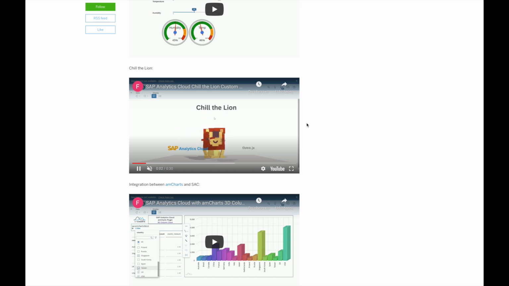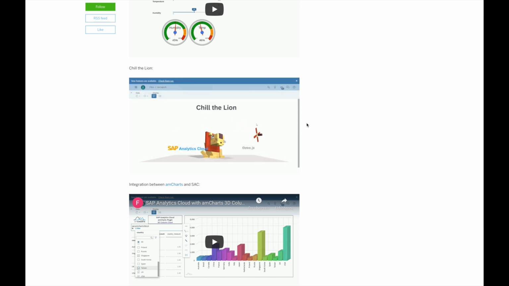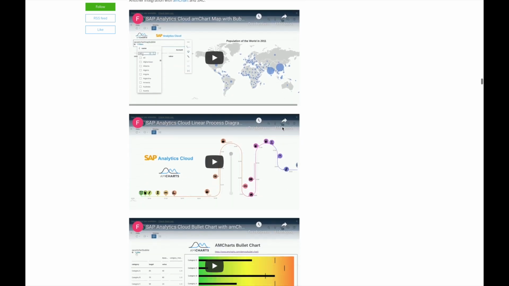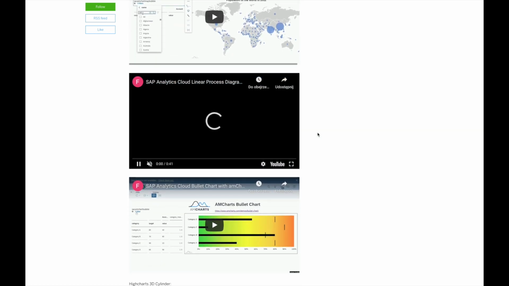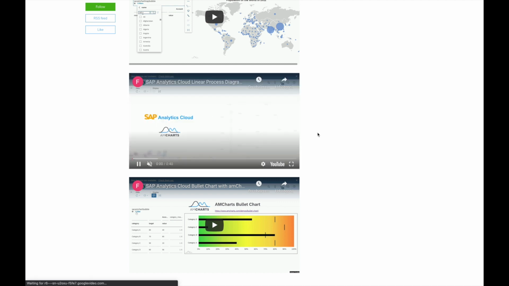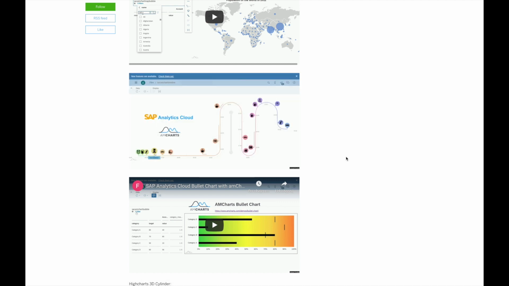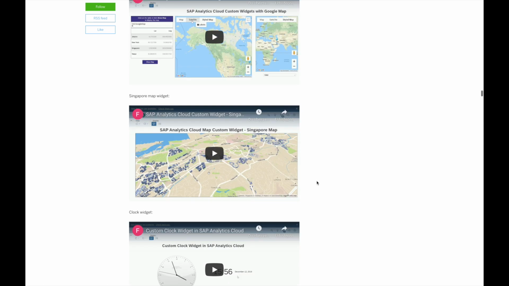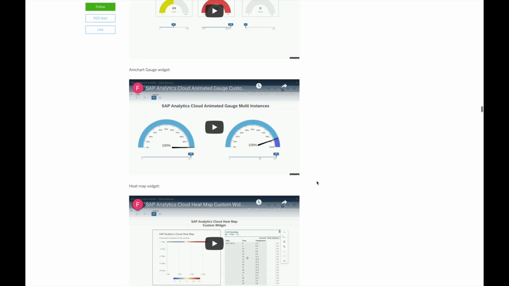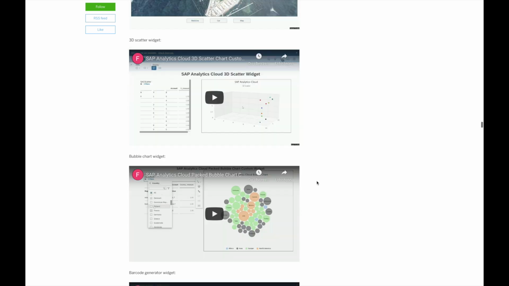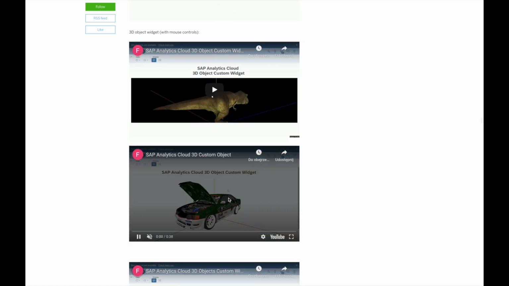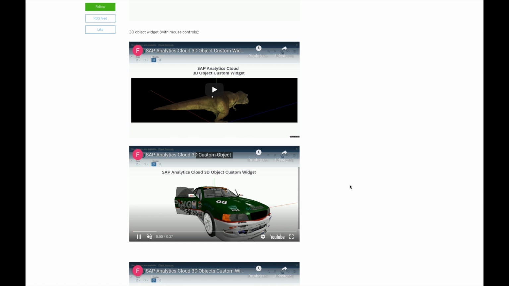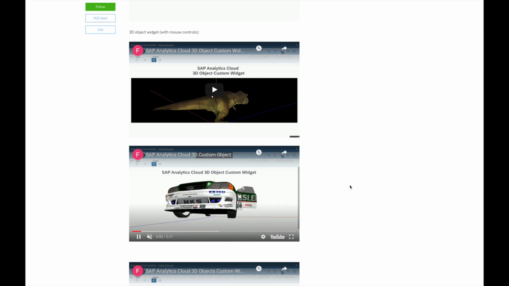starting from, well, not very serious business ones like Chill the Lion. You can find some linear process diagrams that are really cool and look fantastic. Scrolling down, there are some vehicles which you can open in a 3D viewer.